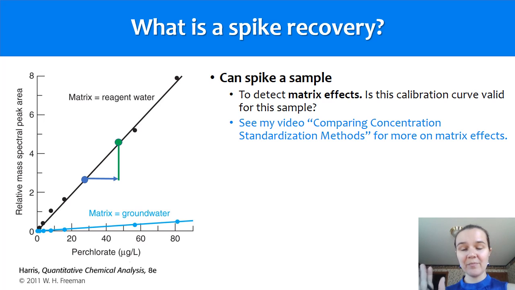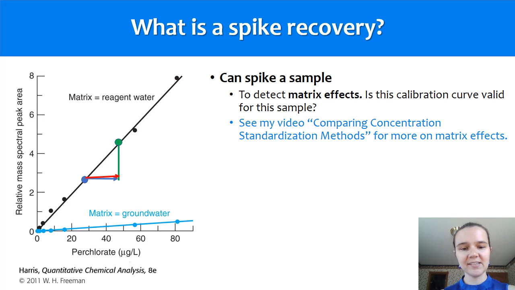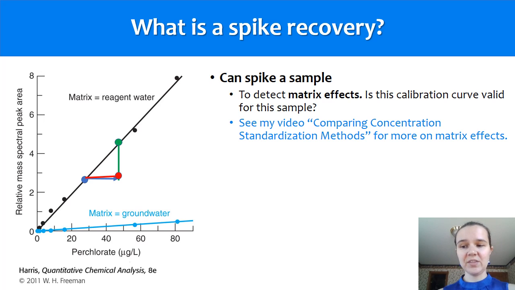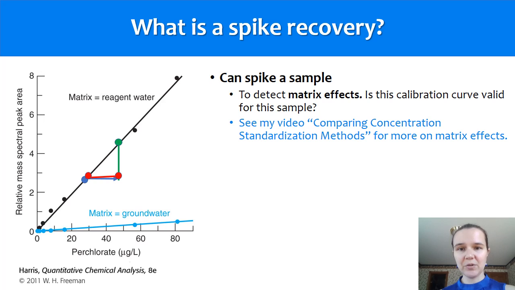But in this case where you've got a much lower slope for your real sample with its real matrix, what would actually happen when you added that much analyte is that you'd get only a really small rise. So the actual concentration is where the red dot is right now. But with that tiny rise in this calibration curve, you would interpret it as if it's that left-hand red dot. And so in this case your spike recovery would be very low — you wouldn't get the amount of signal back that you would expect for this analyte.